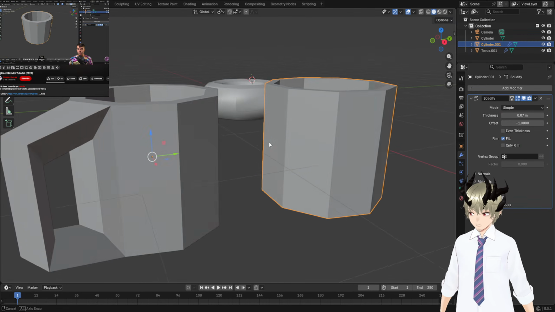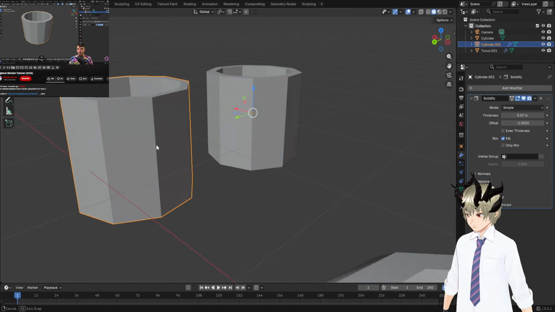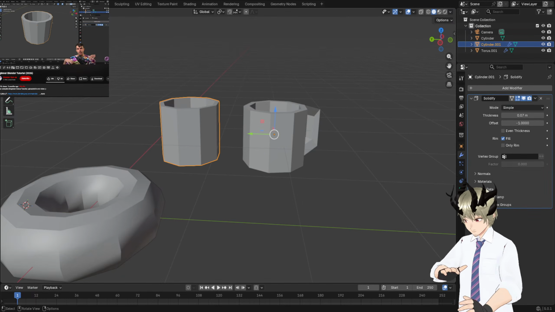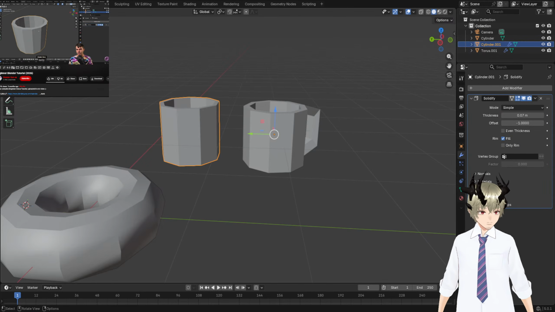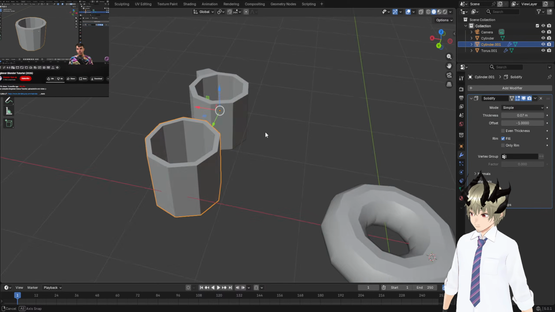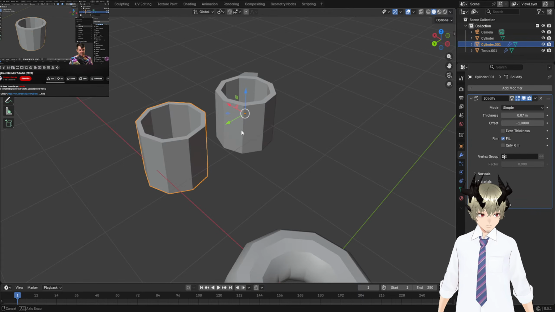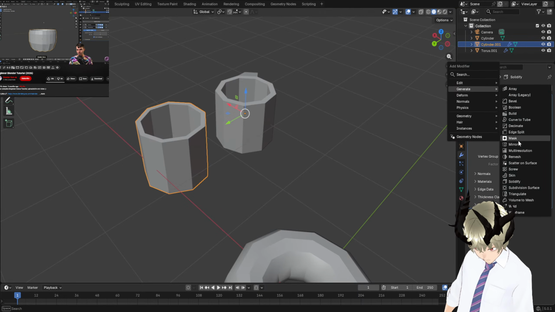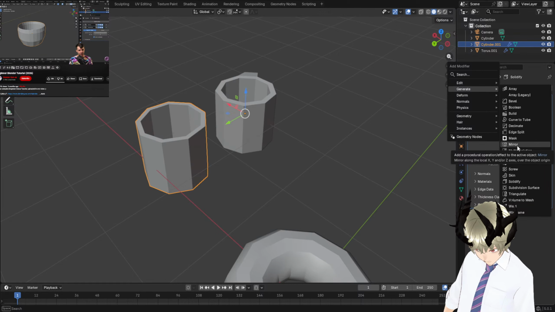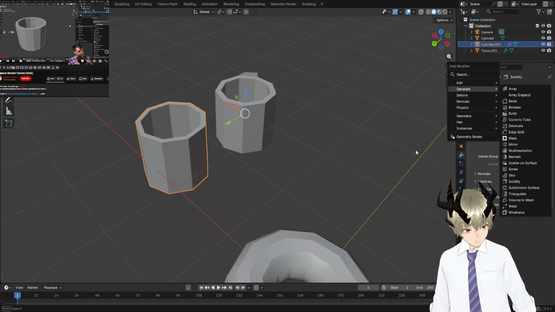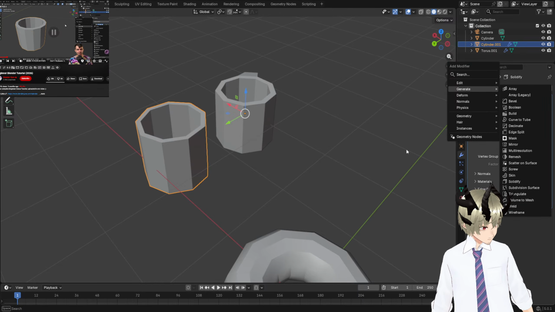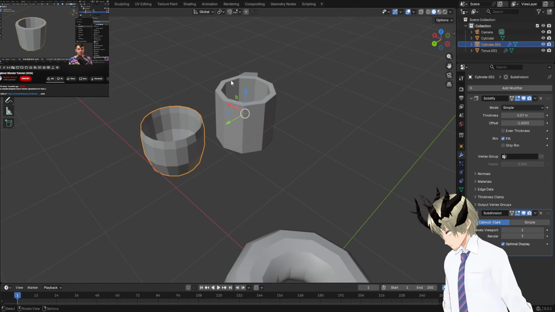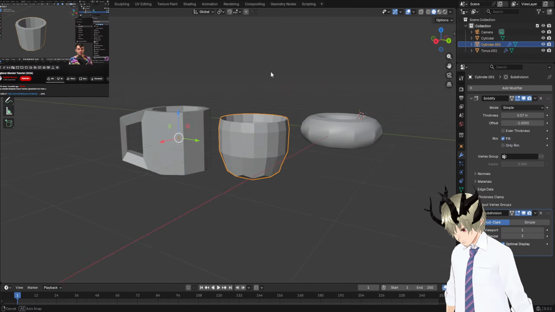I mean, that's solid advice if you don't want to mess something up, but it's a cup. Wait, hold up, sorry. What? Which one was it? Generate subdivision surface. There it is. Oh wow. That cup looks different. Yes.